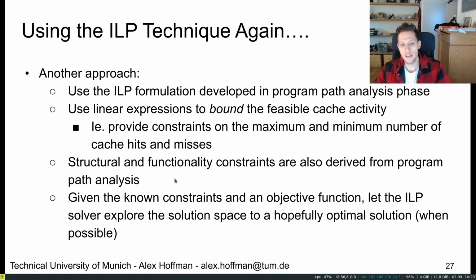These constraints are again derived from the program path, as we'll see, and we come up with ways of showing the basic block's execution path in terms of cache. And this is a more graphic, little fun problem to solve. Similar to the previous problem that we formulated with the execution count, with our objective function and our logical and structural constraints, which we then fed to an ILP solver, the same thing would happen here. So we're looking for linear expressions for our cache constraints.